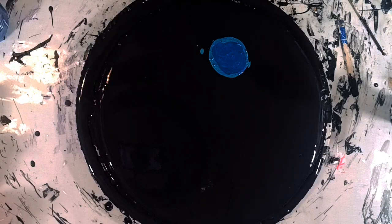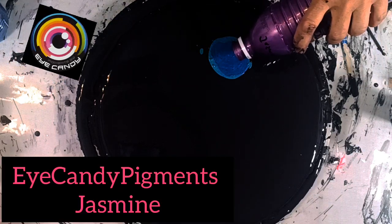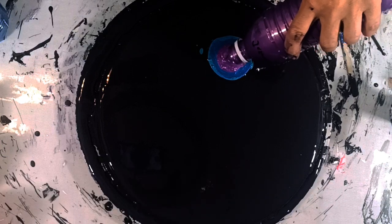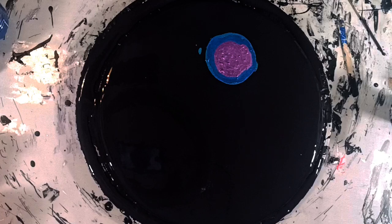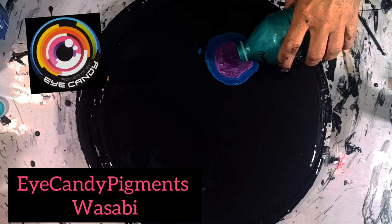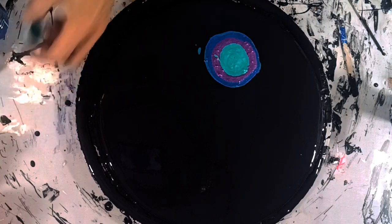All right, so this here is Jasmine. I don't think this has anything else in it. So this is Jasmine. Super pretty purple color. There you go. All right. So there's Jasmine. And then we've got, this is Wasabi, which is a green. Okay. So this is a really pretty green color. All right, these might be a little thin, I don't know.